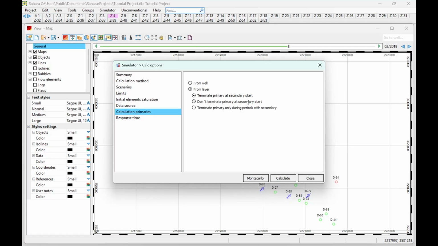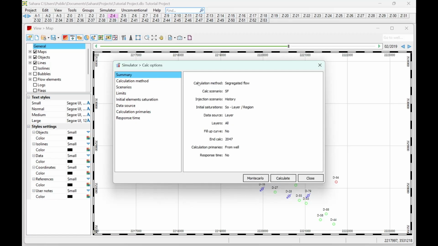In this case, we will just consider the one that is at the well level. We won't do the discrimination per layer for the primary recovery. And here we have response time as well, which will allow us to consider a delay in the response time of the water being injected to the oil being produced, but we won't use it in this case. So we have everything set.